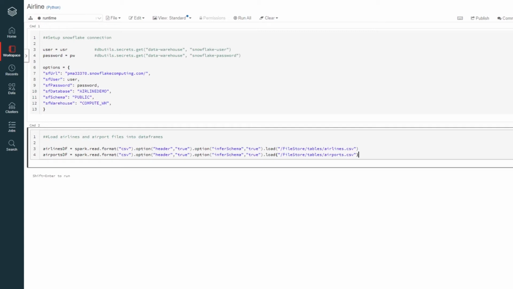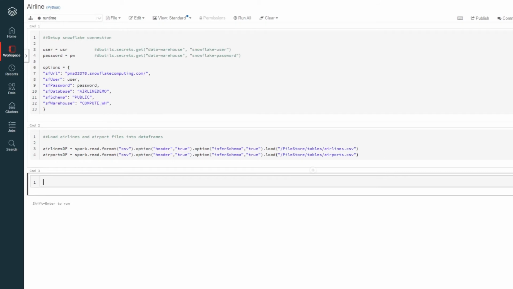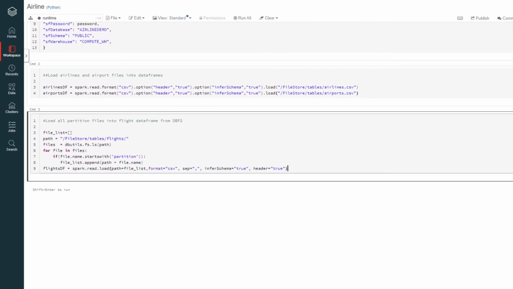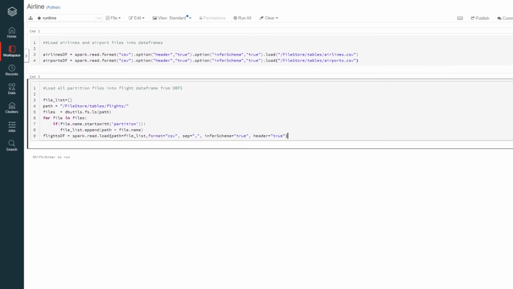Next, we're going to load our stored files into data frames to work with. In this case, we're going to use infer schema since the files contain simple data types. This can be set to false if it's preferred that all data types are set to strings. The data can also be manually defined in a variable and used. This could be a good option if infer schema is slowing down the file read. Next, we'll load the flight data, which has been partitioned across multiple files. So this will be put into a list and the data frame will load from all the files within that list. Just another variation to get the data.